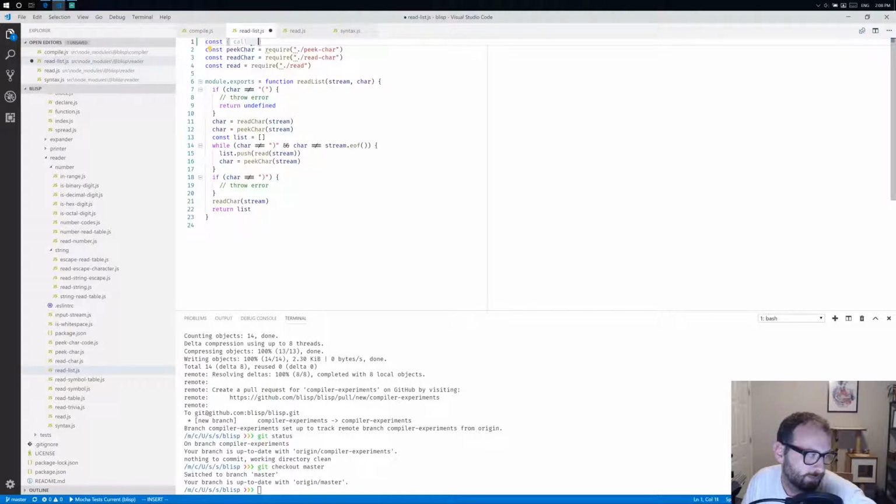So let's grab call expression. I'm going to just start with list, and we'll see where this takes us. Oops, not generator, we want types. Okay, and now if you remember, we're deferring back to the main read function, so all of our readers are going to return AST nodes.